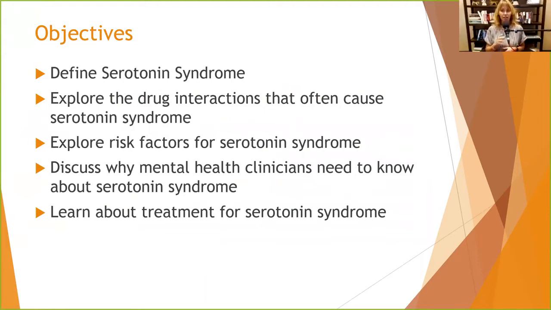We'll explore the drug interactions that often cause serotonin syndrome, and we'll look at some of the different ways that we may not have thought about how serotonin is actually increased in the brain. We'll explore risk factors for serotonin syndrome, discuss why mental health clinicians need to know about it, and learn about treatment for serotonin syndrome. We're obviously not going to treat it, but it's good to know. So if we're referring a client to their primary care or sending them to the emergency room, we can give them some sort of reassurance about what's going on so they're not as stressed out, because serotonin syndrome can be extremely scary.